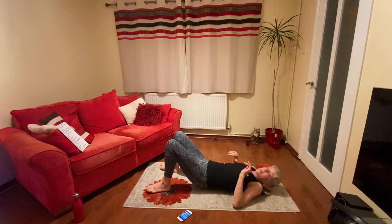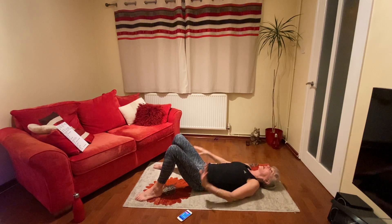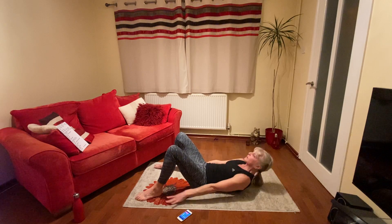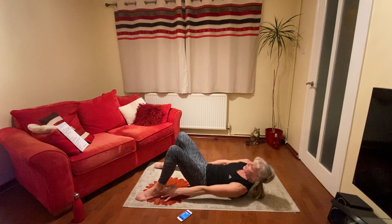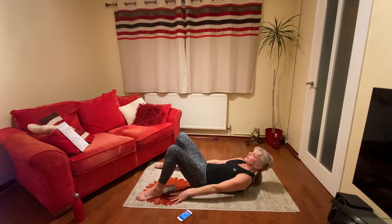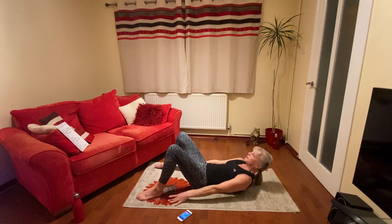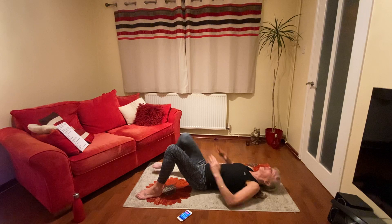Okay. Next one — feet apart, sliding towards your heels. So we're working our sides as we go and our stomach muscles. Go. Chin up, looking up, looking forward. Good, keep going. Come on, push side to side, slide those fingers down. It starts to feel a bit achy now after this third set. Keep going, come on, a few more.